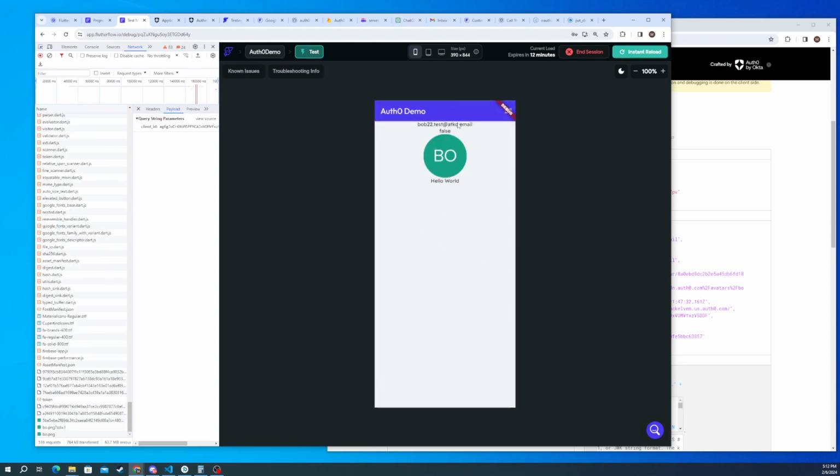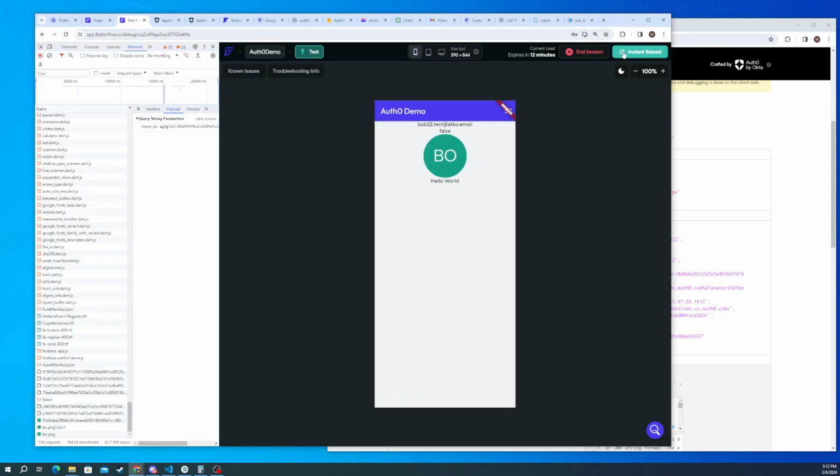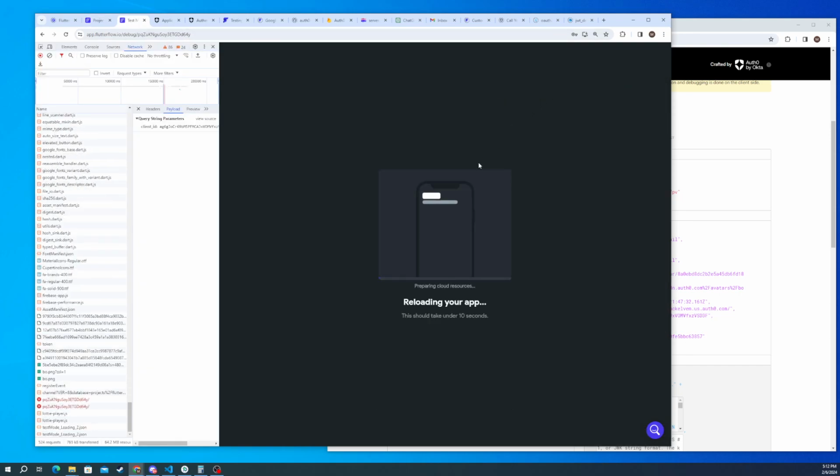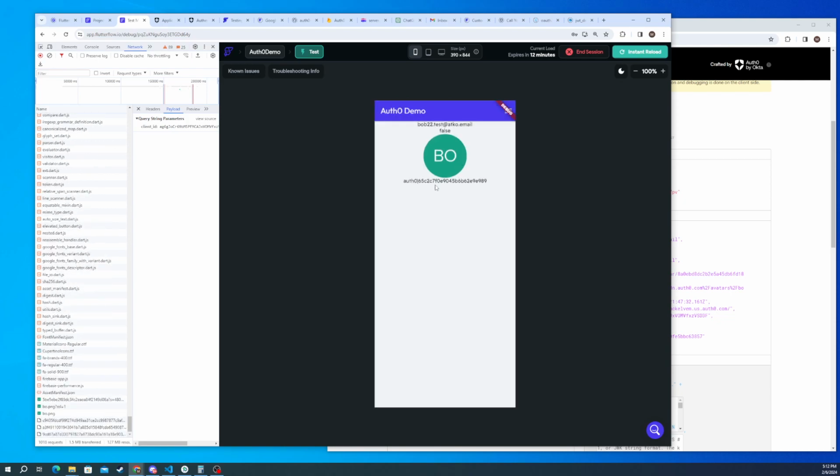Boom, we got Bob Test. We're getting hello world there. Let's see what's going on with that. Maybe that just needs to be reloaded. Or maybe I didn't set it explicitly when I did the ID token decoding. Either way, I know how we can change it. Nope, we got it. Excellent.